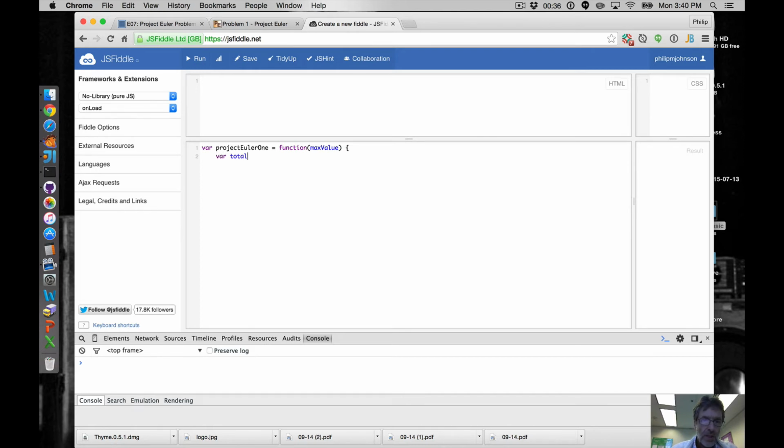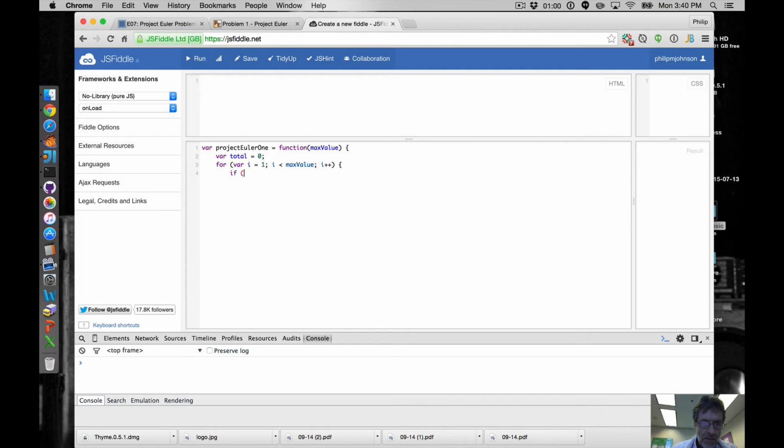I'll create a local variable called total, initialize it to 0, and then I'll say for var i equals 1, i less than maxValue, i++. Now we're going to loop through all the values from 1 to this max value.